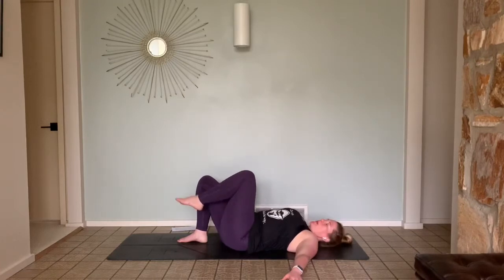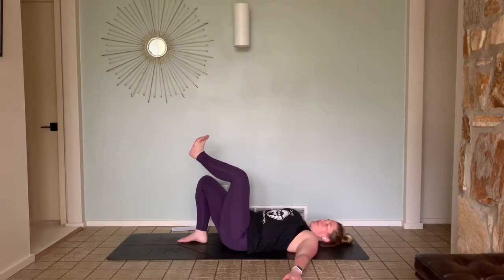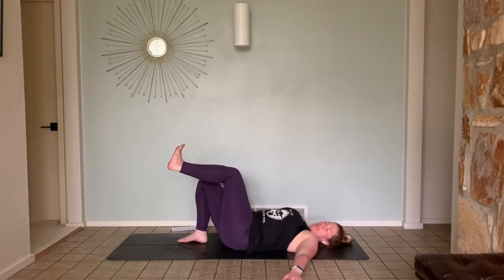Meeting in center, bringing the calf parallel to the floor, left foot flexed. Externally rotate, knee points out, foot comes toward the right knee. Internally rotate, that foot goes out to the left.